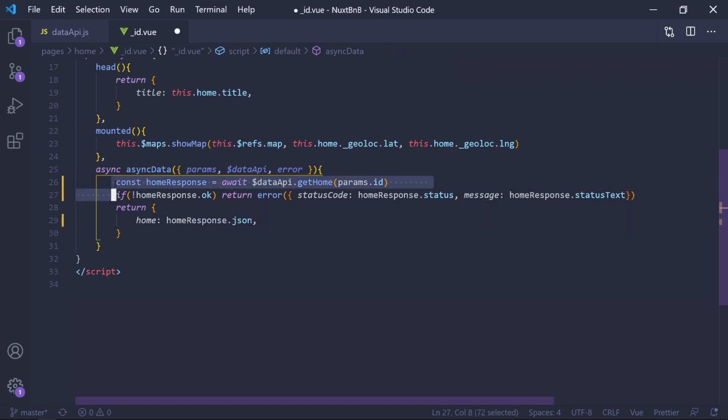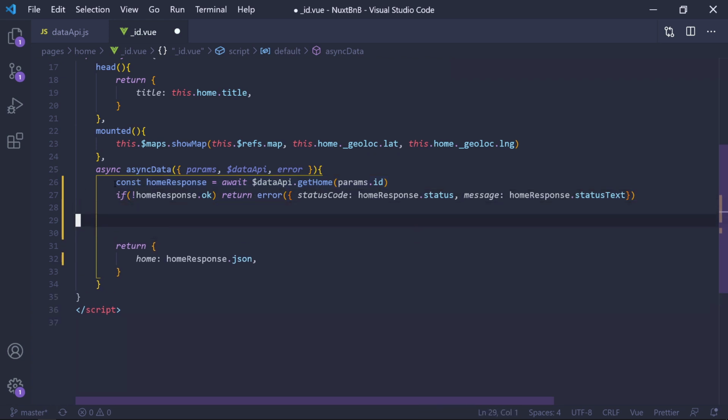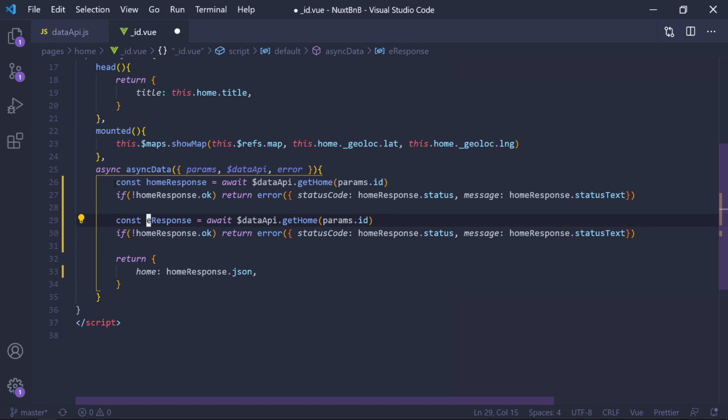Now to make this easier, let's copy the first two lines of this function and replace homeResponse with reviewResponse. Now let's rename our copy of getHome to getReviewsByHomeID. Last, we have to return our data.